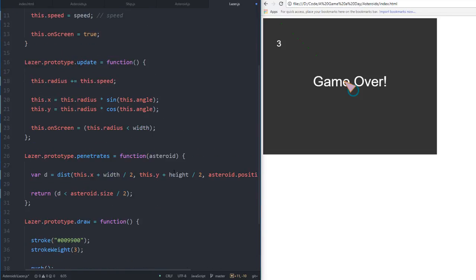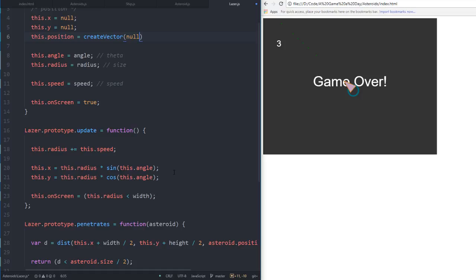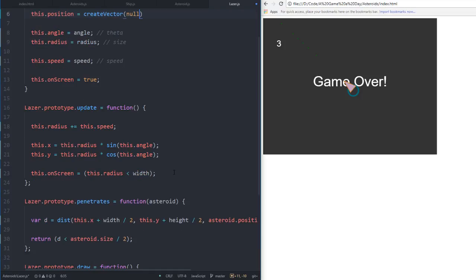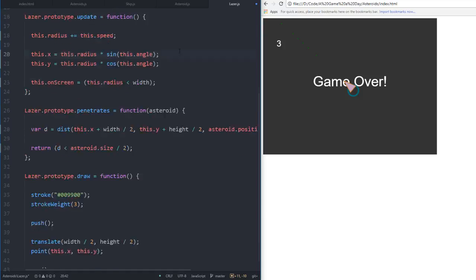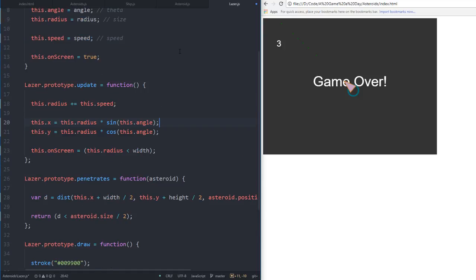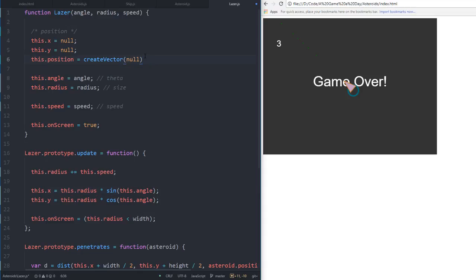So what's up with this then? How is it null? Var d, where do we create it? Where do we say point equals? Oh, here. Yeah, I guess we want x and y. Okay.